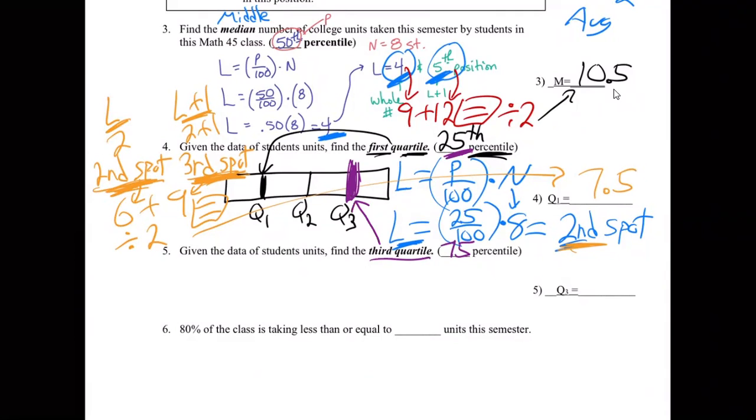So now we're going to use the formula. You guys want to try to use the formula? L equals P over 100 times N. Right? Same formula. See if you can do it. Let me give you a second and then I'll finish it up. Plug in your P, plug in your N. You'll need to go back to the data set, remember, and find that spot and the next spot. See if you can find those.